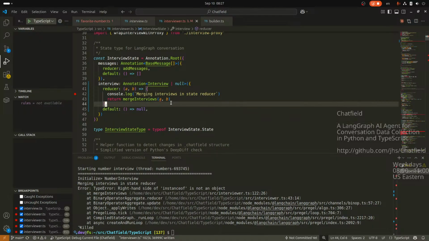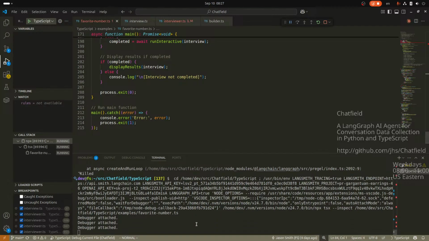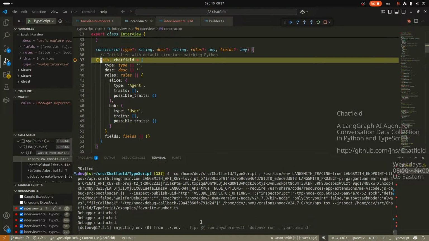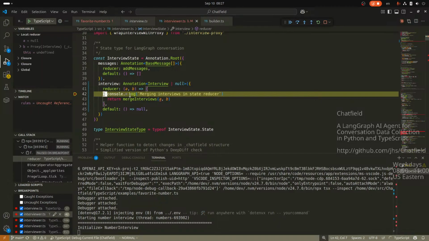Whoa, loading? I don't even know. Okay. Do I like that or do I not like that? Let's try it. Here we go. We're learning TypeScript. Let's see. I feel like that or null is fine. You just initialize it with null. Start it out with null. That's fine. Okay, initializer. Ready? Go. All right, we're merging. A is null. B is an interview. Oh, B is a proxy. Yes, exactly. Perfect. Okay, so let's see if this works.